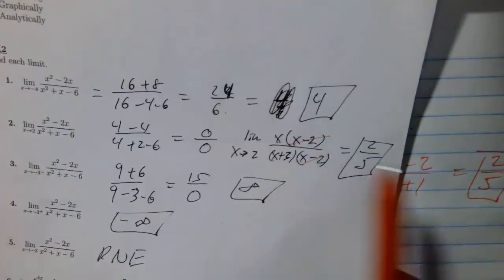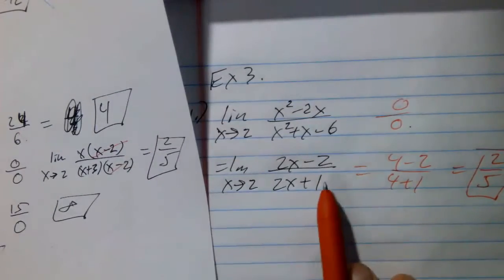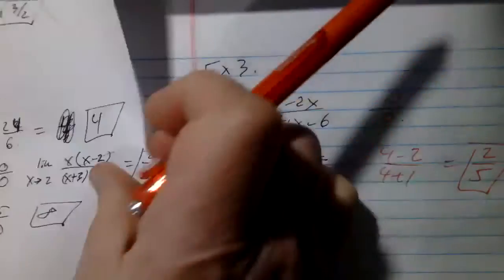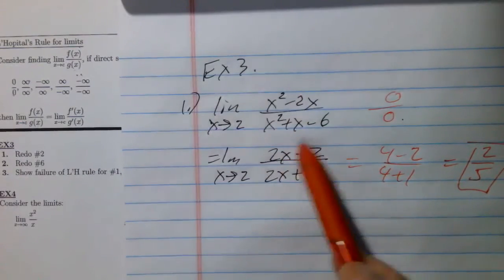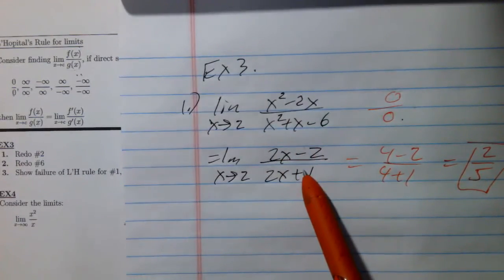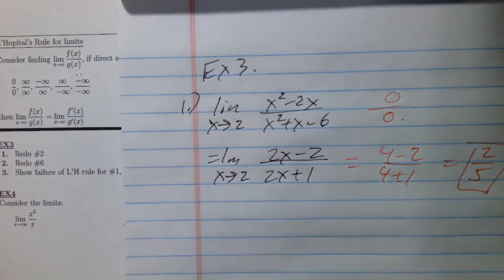Now, is factoring easier than the derivative? I don't know, that's up to you, right? But that's crazy how that worked out. Factoring and removing the problem, and differentiating the top and differentiating the bottom and looking at the comparison of the derivatives as x goes to 2, turns out to be the same. Crazy. At first, that's like, what? That shouldn't happen, but it does, right? Okay.